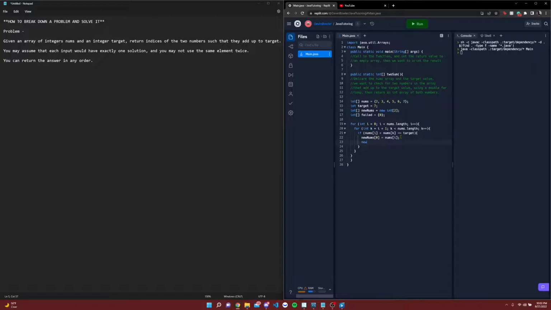And then new nums at index 1 is going to be equal to nums at k. And then we are just going to want to return new nums.